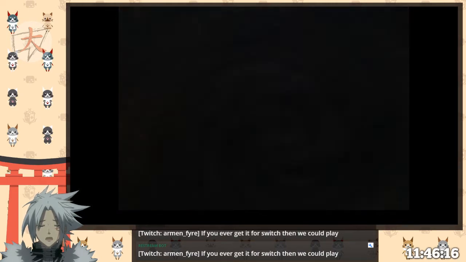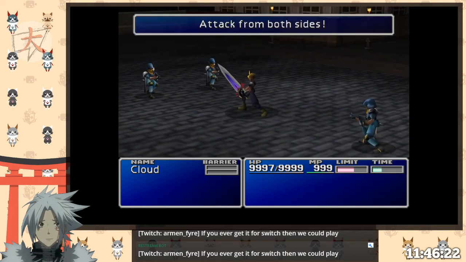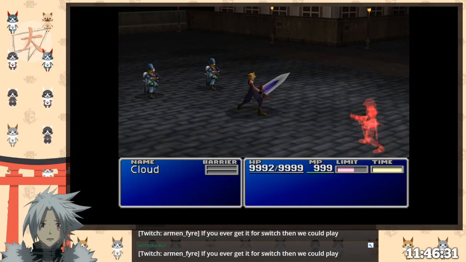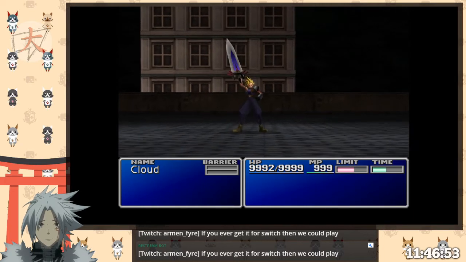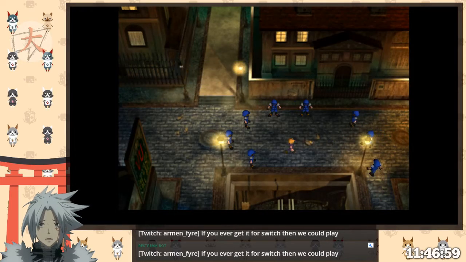You can see Cloud getting overwhelmed here. Again, this is another tutorial fight because it's meant to teach you front and back attacks exist in this game. I think it also, at one point later, will teach back row. Oh no, it already taught us back row. So back row in this game is like you need range characters to hit those characters unless you have a particular materia. I think it's reach or whatever. Ironically, I really wish they had reach or something like that in Remake.